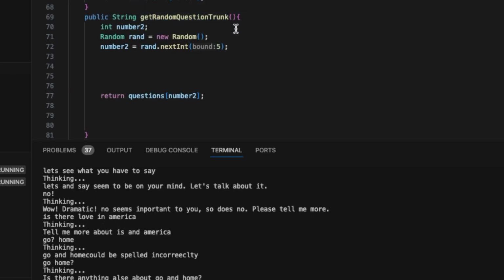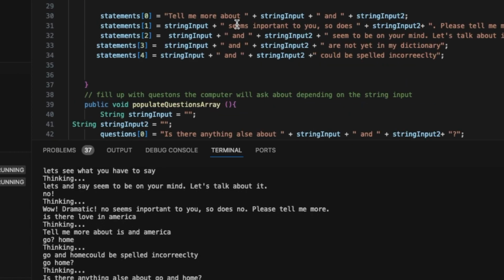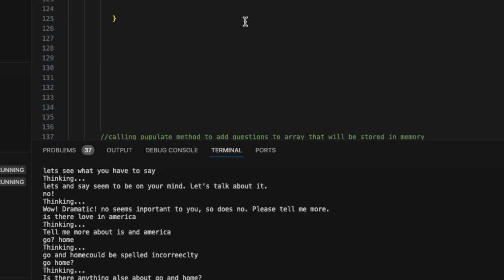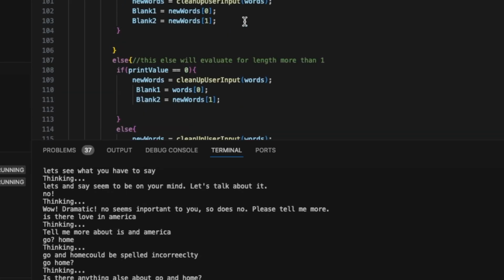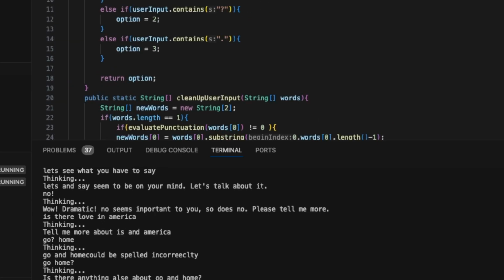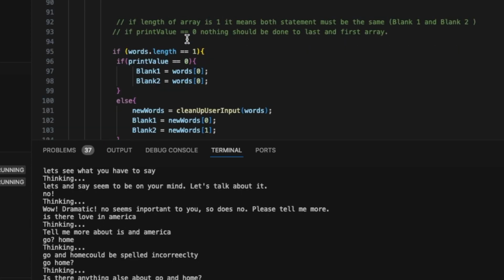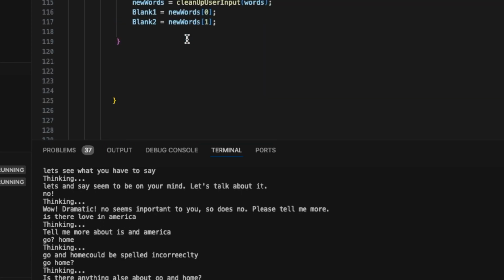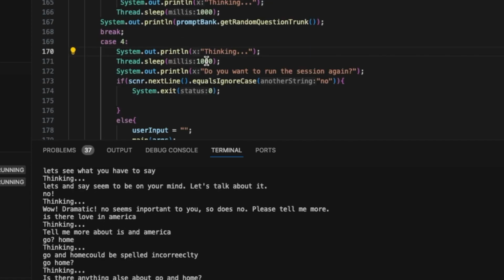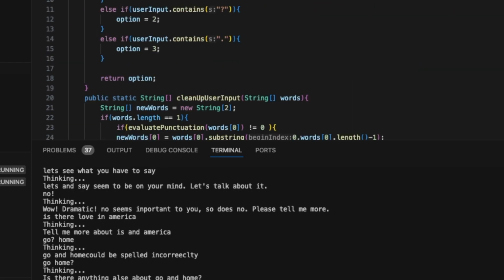Another thing I wanted to add to make the program more interactive is to add a pause, so the computer kind of looks like it's thinking. So that's what I did, using thread sleep for 2000 milliseconds. I let my niece use the computer to test my program, and I'm gonna attach it at the end of the video. But here is me running the program.